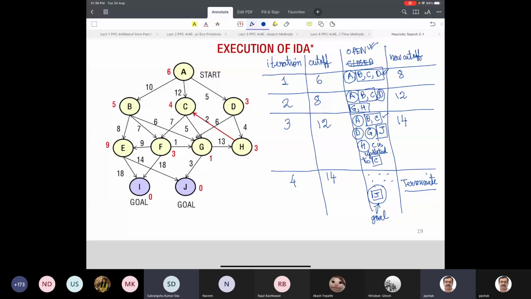Not possible. That is the argument. By contradiction, you can do it.